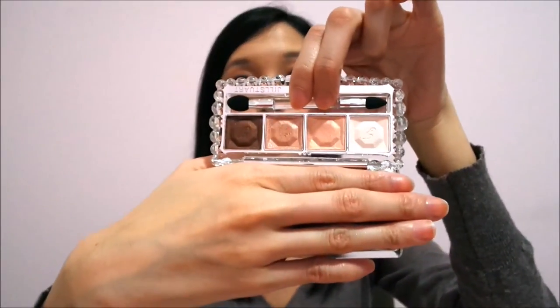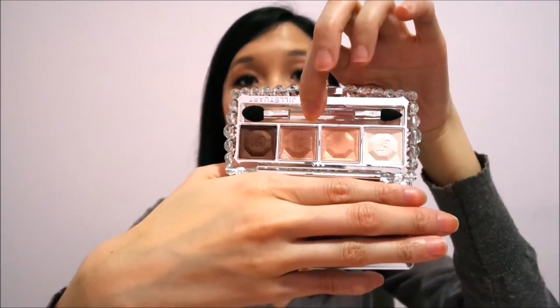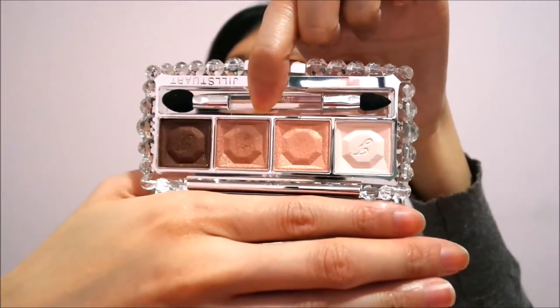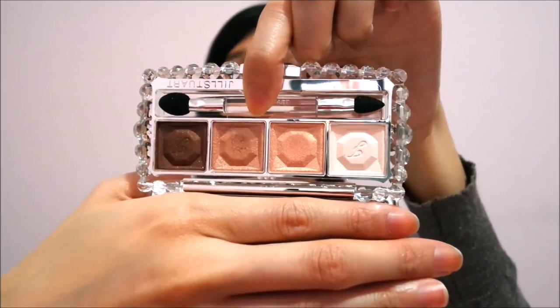It's fairly compact with four colors. The side I'm covering is basically just the mirror. They include a double-sided cotton swab and four colors. In each eyeshadow there is a J — their monogram — but of course the longer you use it, it does fade away. I kind of wish they didn't put that on, because it makes me feel like I'm ruining their design while using the product.